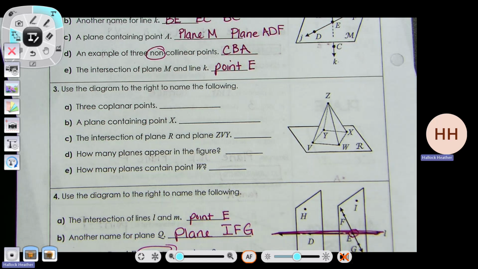The last 3 are the ones I feel are tricky. You have to think about when a plane and a plane intersect. When a plane and a plane intersect, it's a line. It is not a point. I have to figure out which line they intersect at. Give up. Do 1.